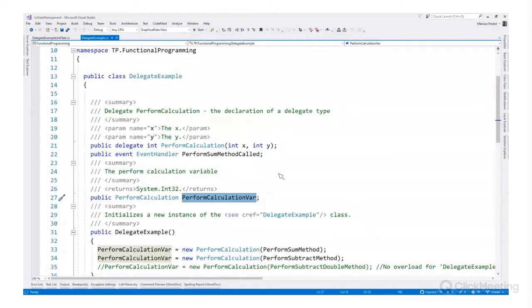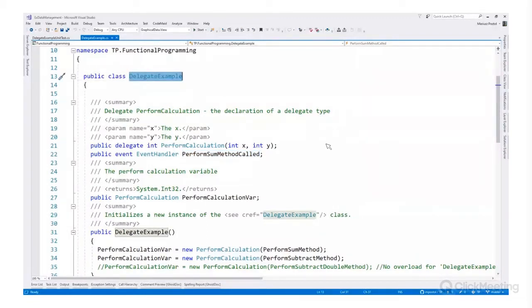The problem is what the event means in this case. What is the difference between this line and this line? Except of course the identifier we are using. The difference is that in spite of the public in front of this variable, we cannot call this method from outside of this class.